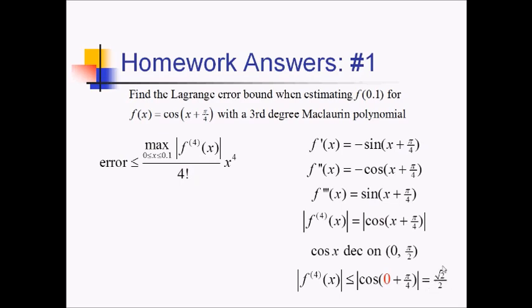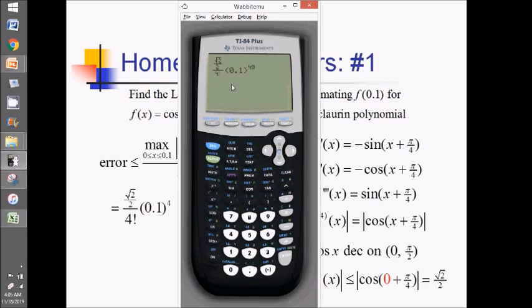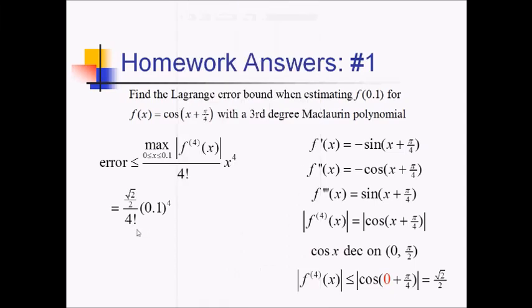All right, so we've found our max derivative value. So I've got radical 2 over 2 over 4 factorial, and then I'm plugging in 0.1 here for my x value. Let me go ahead and see what that is on the calculator. So to do this on the calculator, I did a fraction inside a fraction here. We have radical 2 over 2 over 4 factorial, and then 0.1 to the fourth. All comes out to about 2.94. I'm going to round this up to 7 times 10 to the negative 6. Because again, I want this stuff to be less than whatever I write over here.